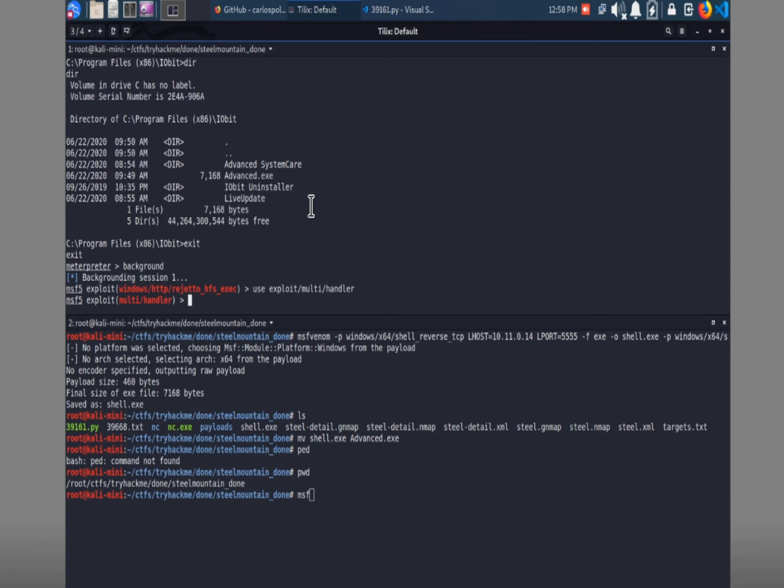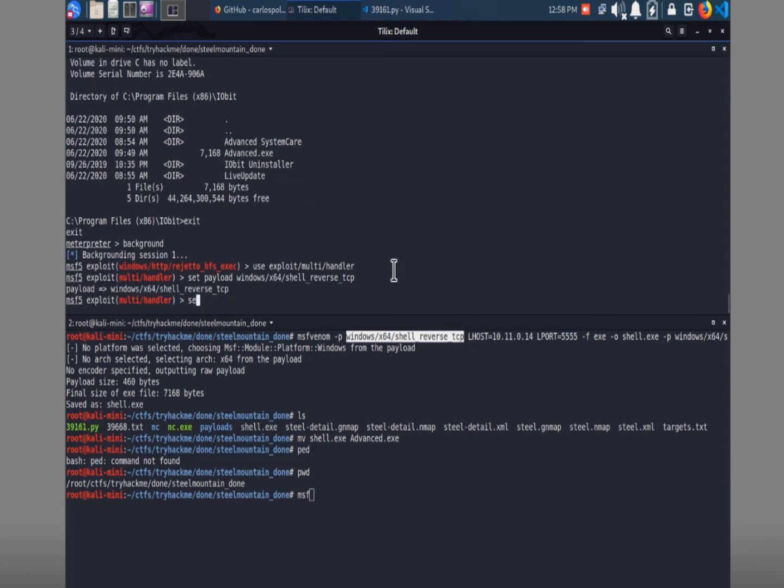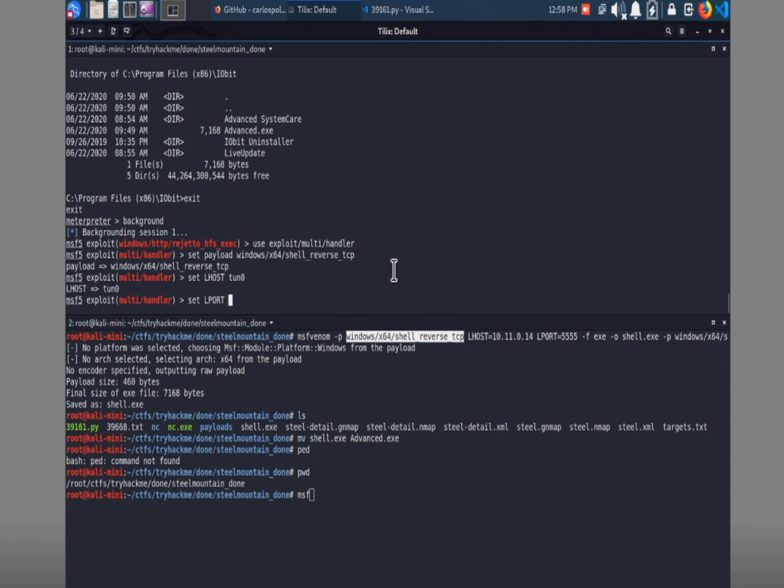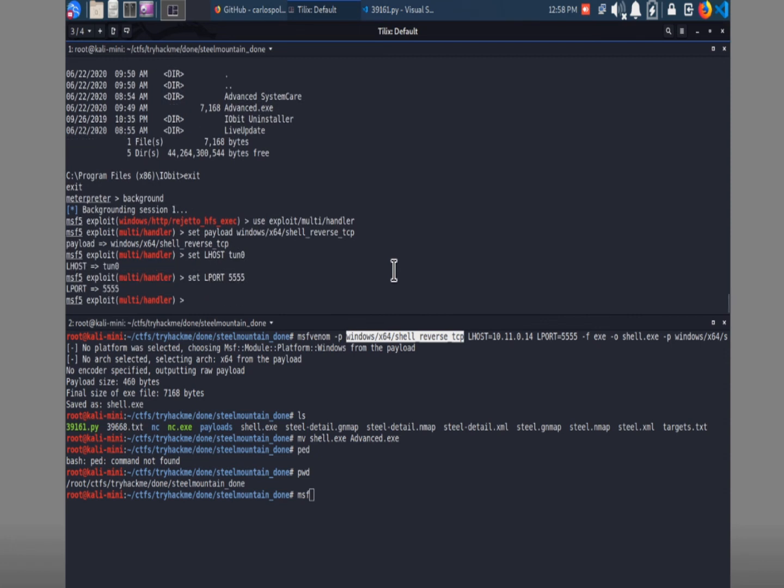And then what we're gonna do is set payload. You're gonna set the payload exactly the same way as you did here. We'll set the LHOST as tun0 and set the LPORT 5555.